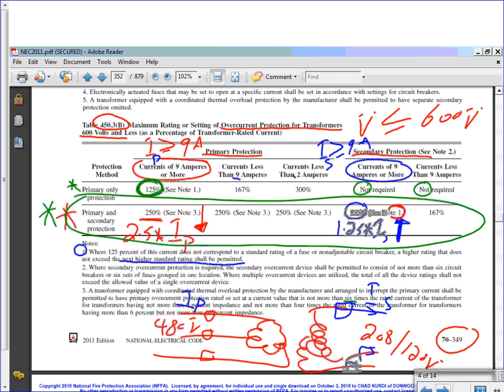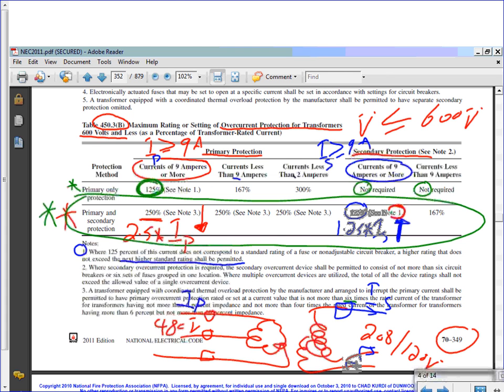Can you have a thumbs up, Chad, for this? Cool. Please highlight this table. Here's my primary. Here's my secondary. Find the full load current, multiplied by 1.25 because of this, by 2.5 because of this. Now, Jeff, if this is not a standard, I have to go down here because they don't allow me to go up unless I custom design a fuse and pay an arm and a leg. Note number 1 says if you don't hit the standard, what do you do? Go up. Can I have thumbs up? We understand this one, Chad? Because if you don't understand this one, you don't understand transformers. Okay, everybody understand this table? Highlight this table in the code.